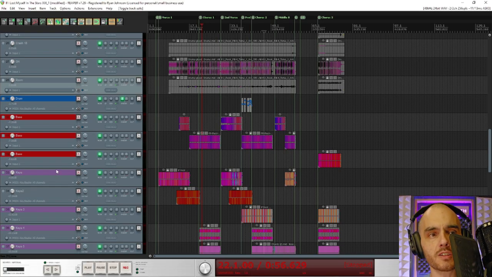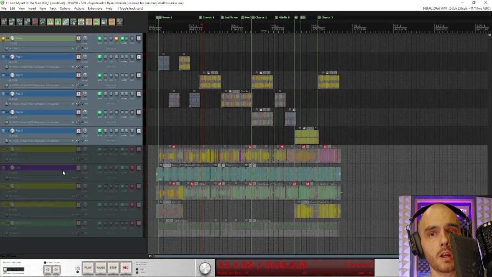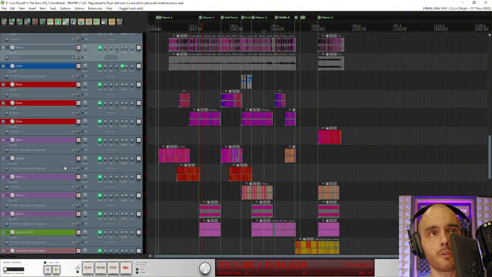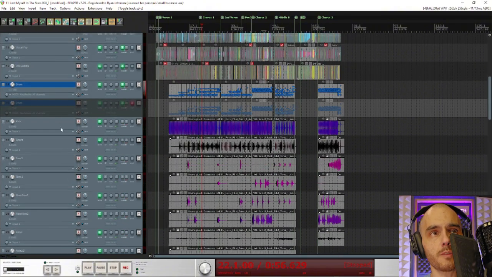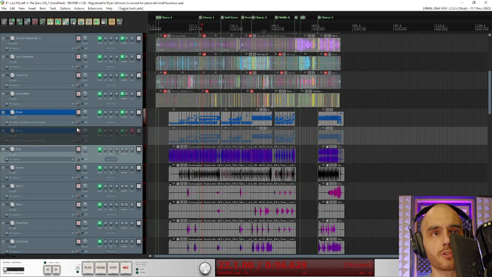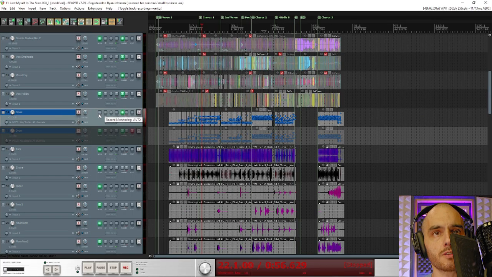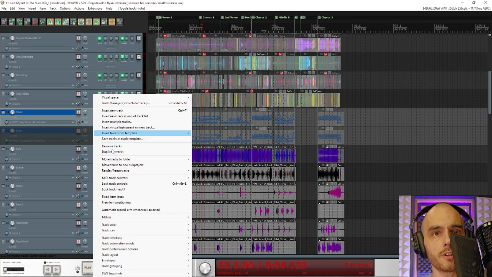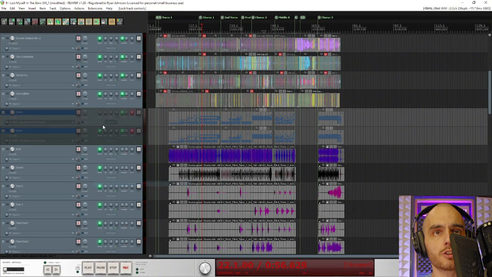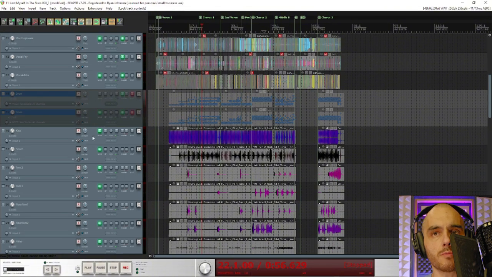One of the most important things, I believe I've already done it. Let's see. Yeah, I've already done it. Besides the drums, they need to be color coded. We got to turn off these drums now, and we're going to mute them. Mute, cut. Okay, and then we're going to lock track controls, so I don't want to see these things at all. I'm not going to move them at all. I'm just going to leave them there.